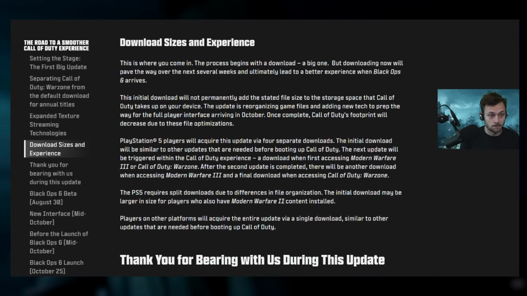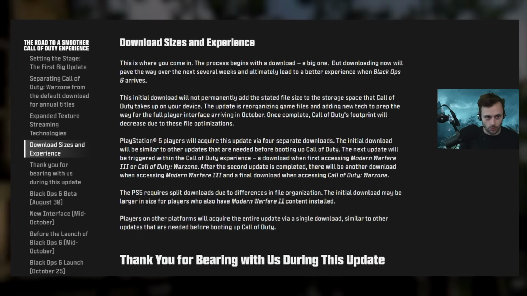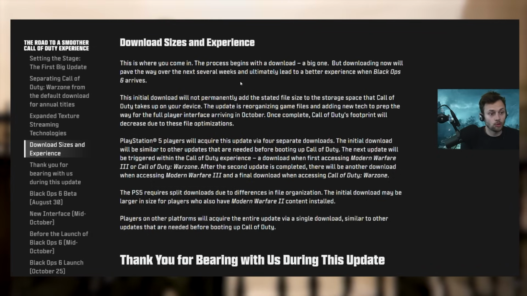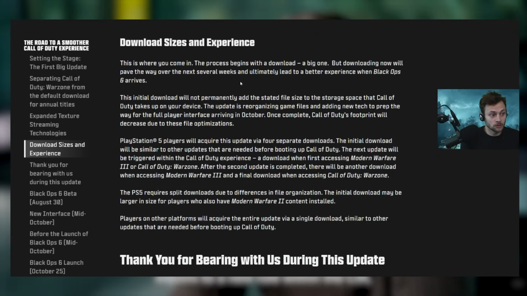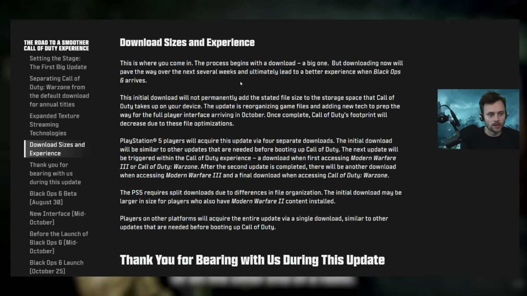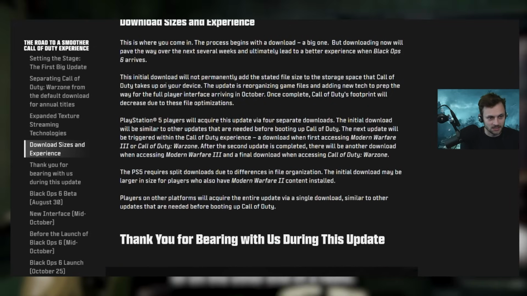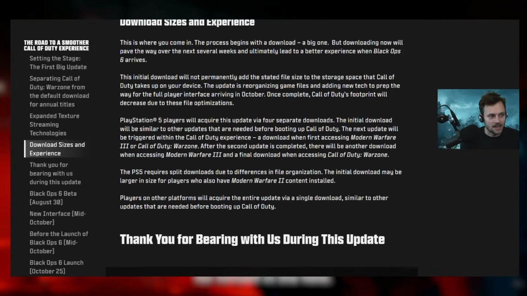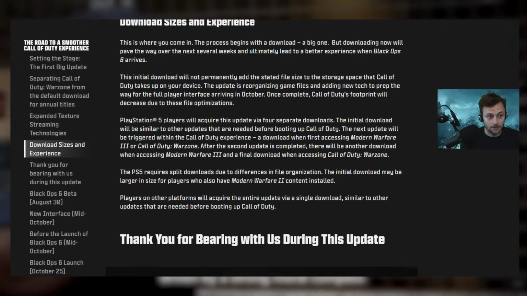Download sizes and experience. So this is where you come in, where most players are involved here. The process begins with a download, a big one, and that's today's 100 gigabyte update. But downloading now will pave the way over the next several weeks and ultimately lead to a better experience when Black Ops 6 arrives. This initial download will not permanently add the stated file size to the storage space that Call of Duty takes up on your device.